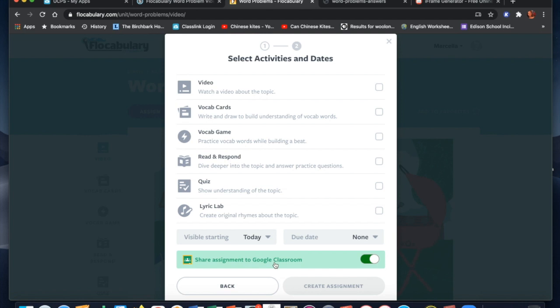Whatever they do in that assignment, such as the quizzes or the read and respond, will be recorded in Flocabulary. So you will be able to see the results, but that's through Google Classroom.